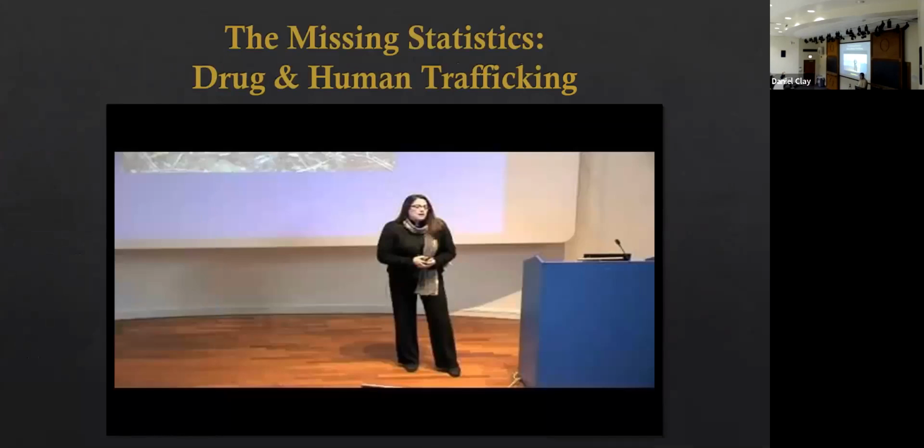So that being said, I ask that you also take a look at this video. You should be able to access it via Canvas. It won't access here because the computer here is what it is. But this woman discusses the dark figure of crime in terms of human trafficking.